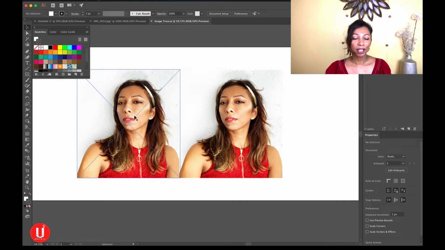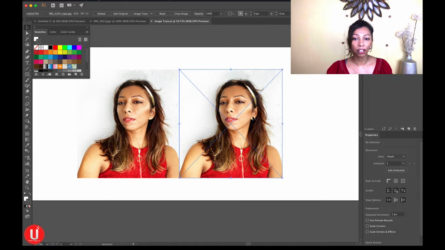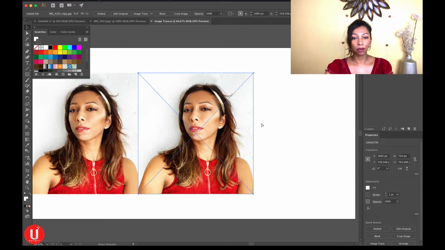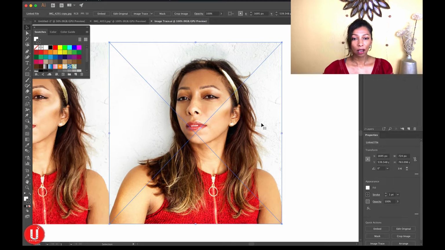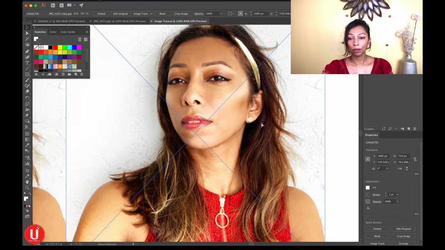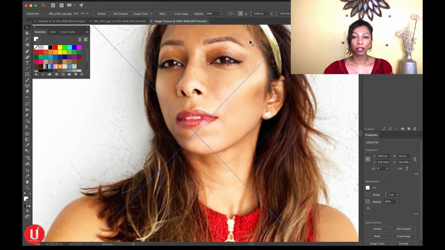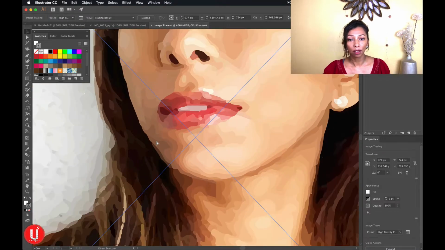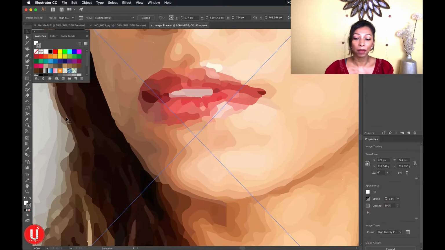So here I am inside of Illustrator, and you can see these two images. This is a regular PNG, a pixelated or rasterized image, and here is the vector image. If I zoom into it now, you can see that as I scale up the rasterized image, we start to lose quality. The big reason we like using vector is because it doesn't matter how much you zoom into something, you still have infinite quality.